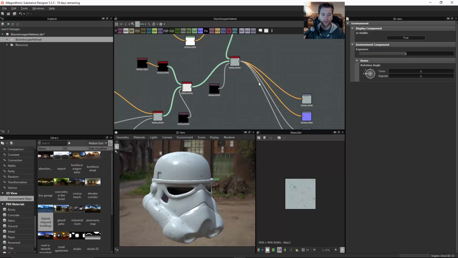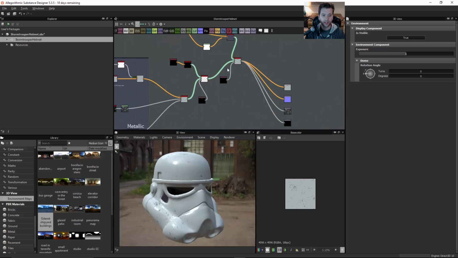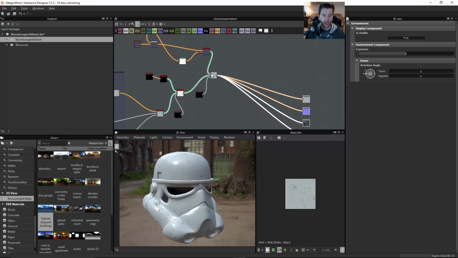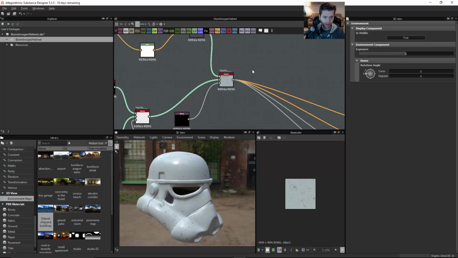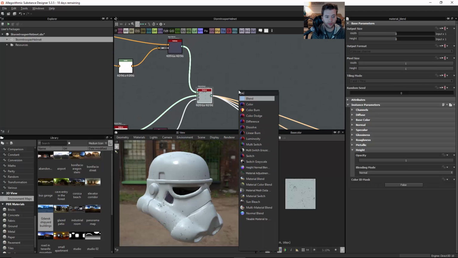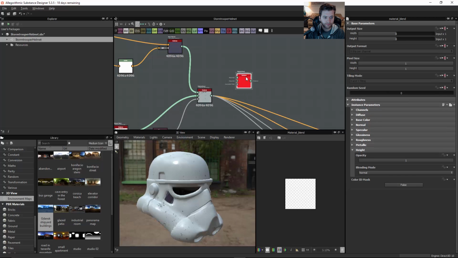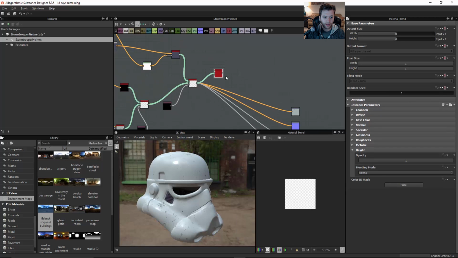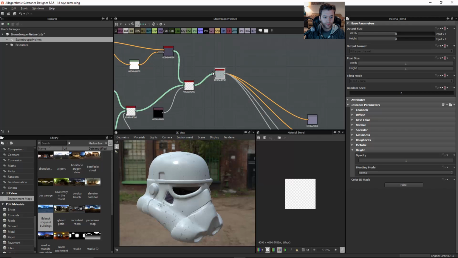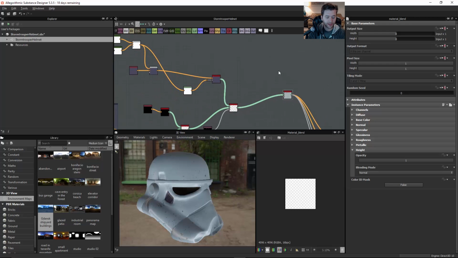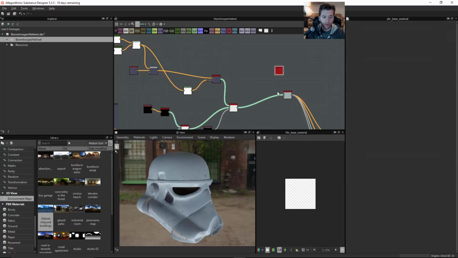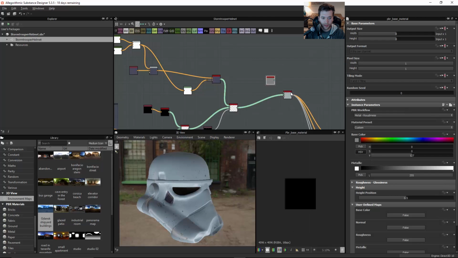Okay, so to wrap up this whole idea of getting this back into Octane, let's do something to add metal just to this, just to better demonstrate how we can use the metallic workflow to translate that into a specular glossiness workflow. Okay, so this is just for example. But what I'm going to do is I'm going to do another material blend. Okay, so we're going to pipe that in there as material 1 and then material 2. And now let's create a new base material. So this will be like a metal. And it's white, so it's metallic.